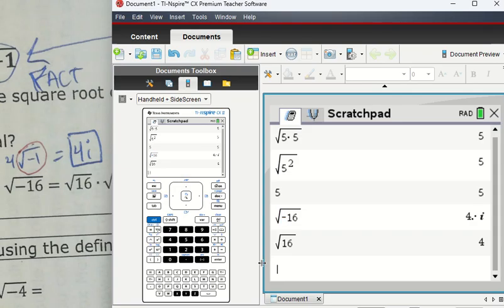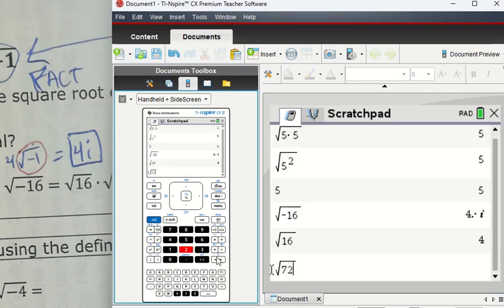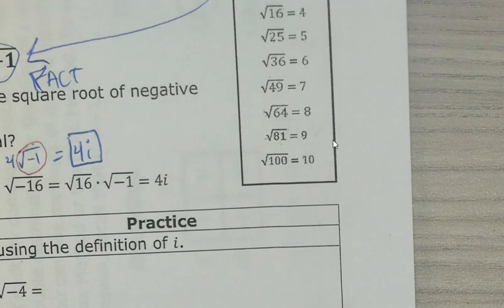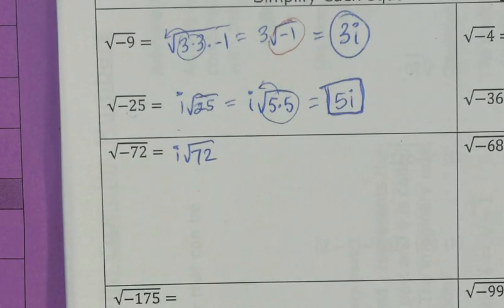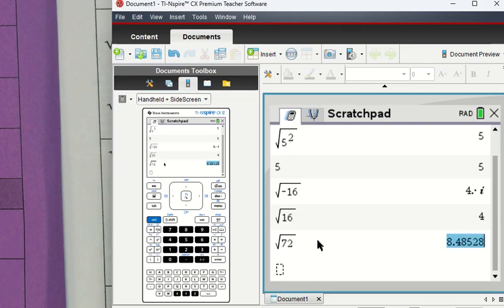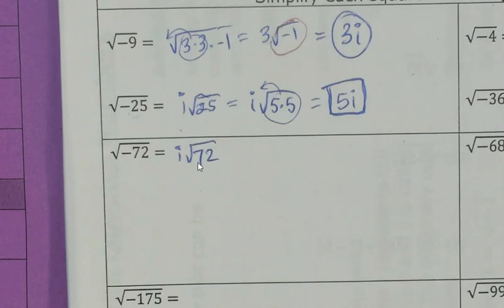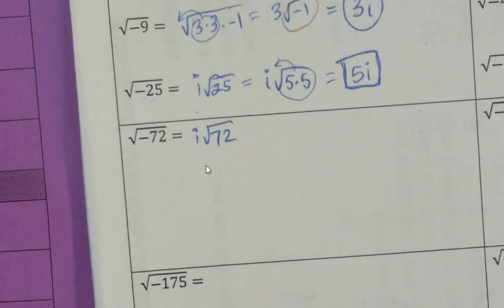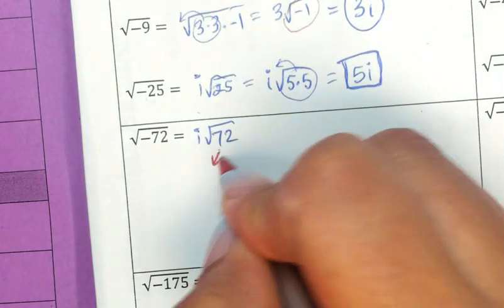If you use your calculator and you type square root of 72, you get a decimal, 8.48528, and it's not an exact value. So we don't want that. We want to write the radical version of square root of 72 to be exact and not a decimal. So what we're going to do is focus on 72. We're going to break down the number 72 into a prime factorization. One way to do that is by breaking down what are the factors of 72.